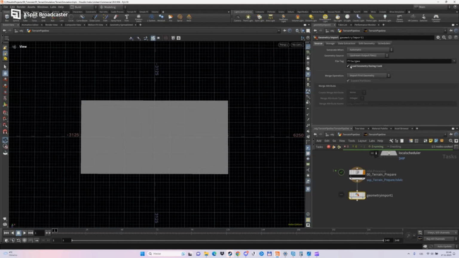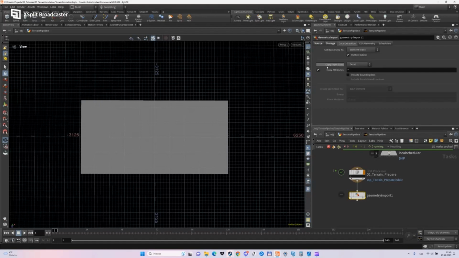Import sphere geometry, we have only one. And here's storage, maybe we don't need the storage, we just need copy from class, or copy all attributes from detail.